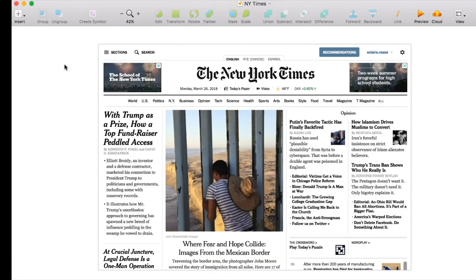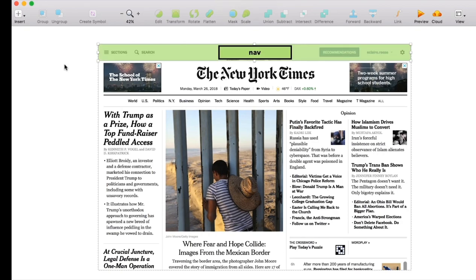I'm currently in an application called Sketch that you don't need for this course. It'll just allow me to show you how a website structure might be broken down in actually pretty common ways. Here I have a screenshot from the New York Times, and even though it just looks like a normal web page for now, let's try and group the content that we see together into larger blocks.